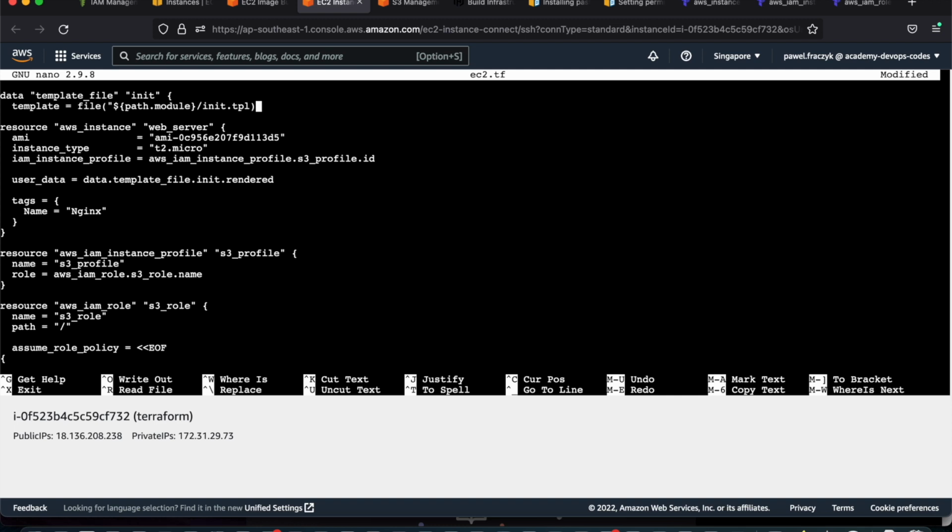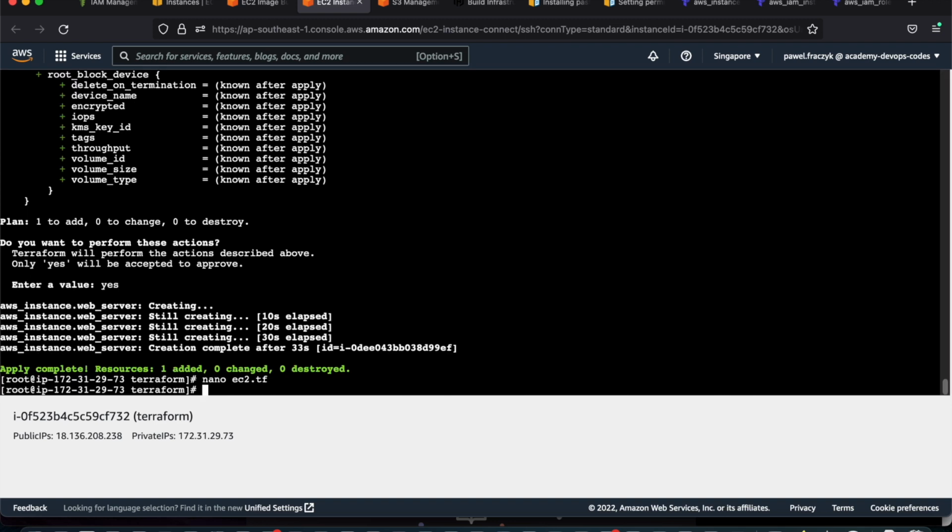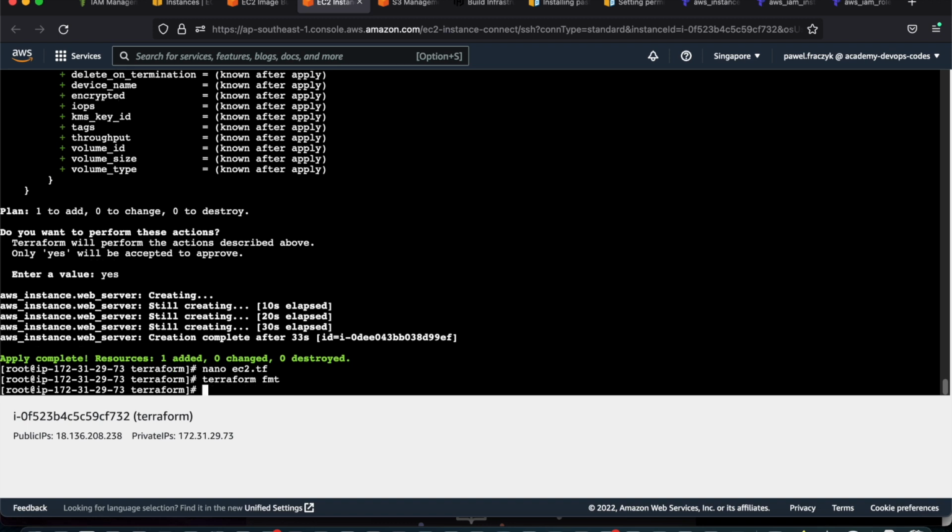All right, I think that should be good. One more double quote inside here, and of course we have to close the bracket for data. Okay, terraform fmt is good.